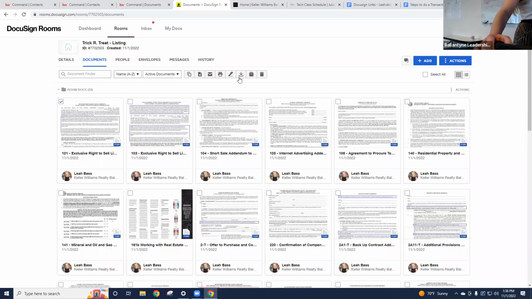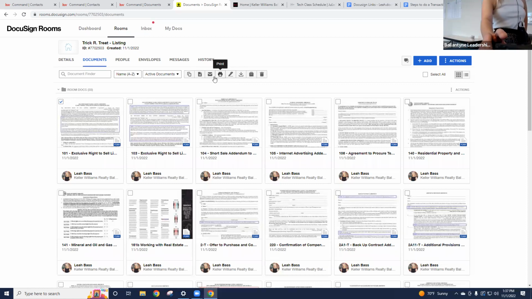Anytime you click the checkbox, you'll notice these bulk actions appear. We'll be working with these. If you hover your mouse over them, it'll tell you what each does. So there's that print icon. This menu will not appear at all until you check a form though, so that's kind of confusing. I just want to let you know. So check a form and you'll see that magic toolbar. You can print it from there.